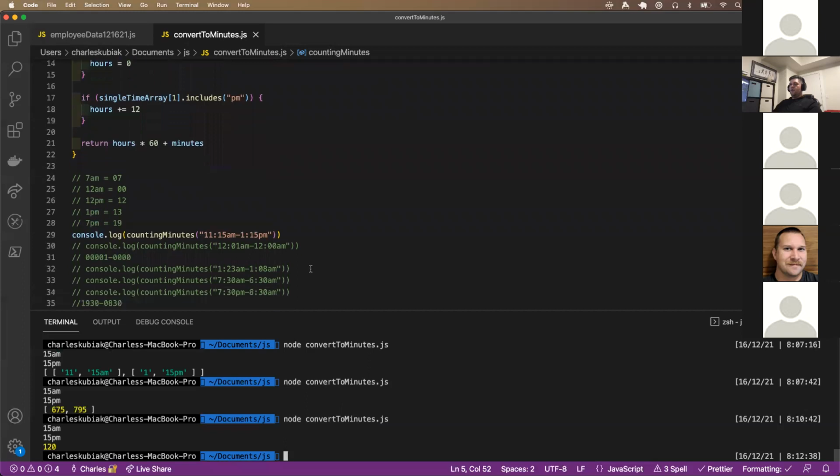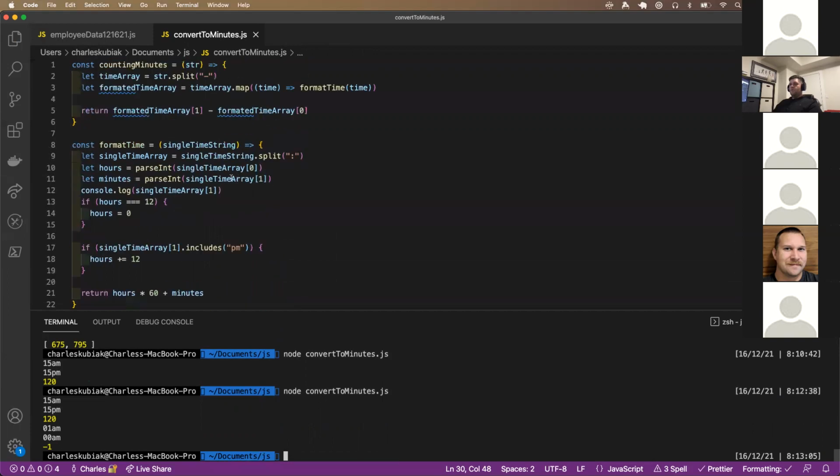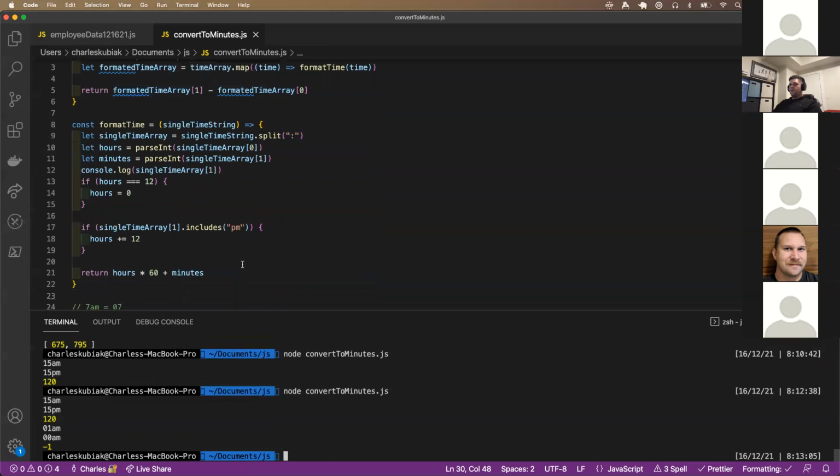So where we run into issues is on this next one, right? 12:01 a.m. to 12 a.m., that means it's basically 24 hours minus a minute, right? And I get -1. And that is not a correct answer. So what I need to do is figure out something that will account for which way my time is going, right?